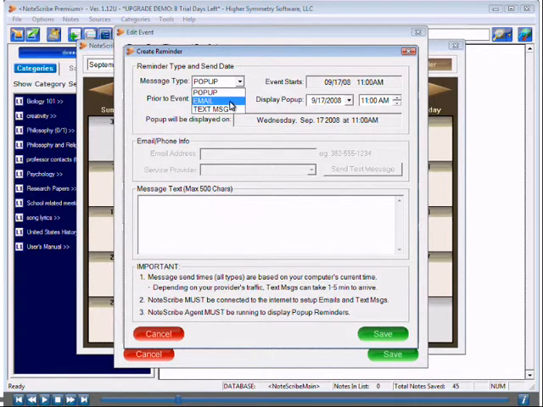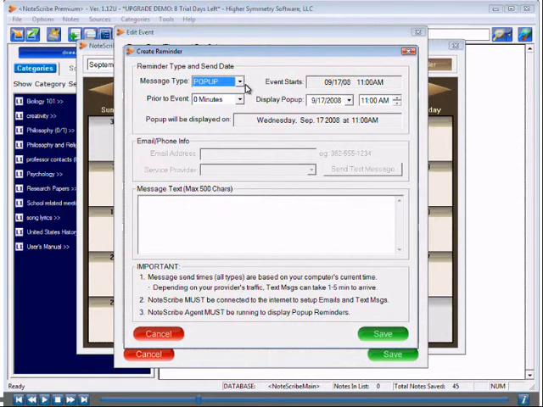For now, let's just set up a pop-up, which will display on the desktop of your computer. The pop-up will come whenever you want it to. If you know you'll be in front of your computer before the event is to occur, then you can set it up to appear on your computer so you'll see it and know to go to your meeting.